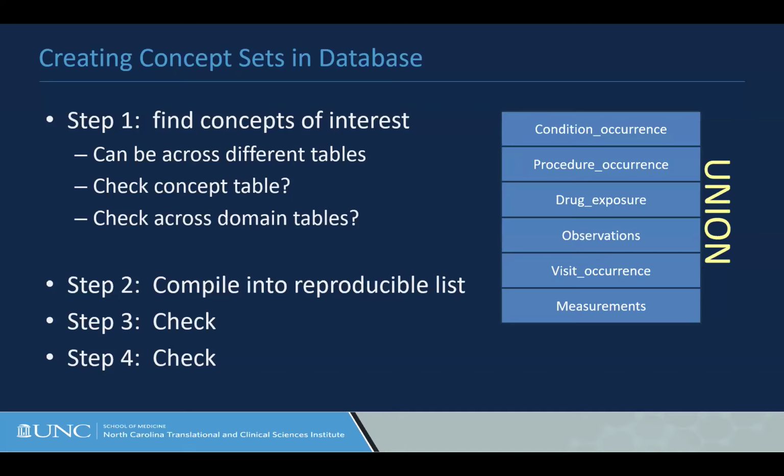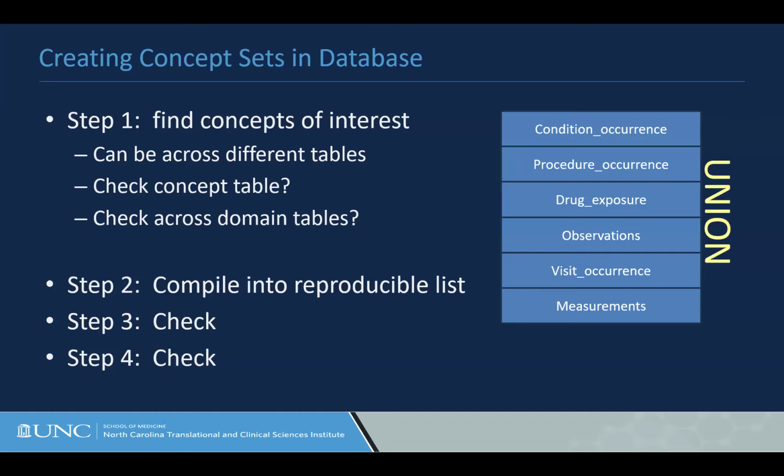That might be simply a stored list or an array, or a table, or some way that you can really instantiate and then use that concept list again. But then the really key piece of this is to check and check and check and check to make sure that you understand what's happening with your concept set and that you don't have anything erroneous or potentially really significantly detrimental included in your concept set.